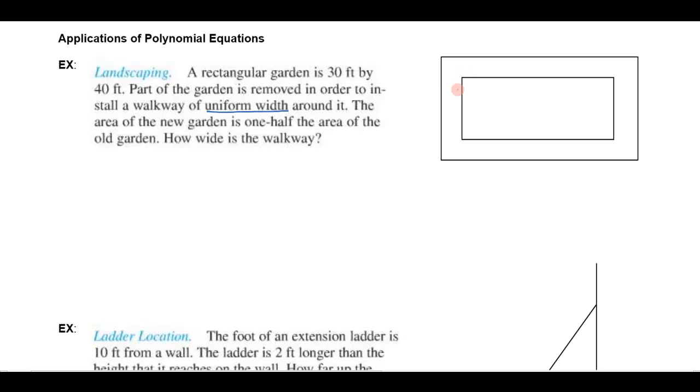Now here's a simple picture that would illustrate a rectangular garden and we've removed a walkway of a portion of uniform width and that's going to make the garden smaller. So let's go ahead and label this. I know that originally the garden was 30 feet by 40 feet and we took off some of the garden. We reduced its size by an amount and we don't know that amount. In fact I'm going to call that x. So let's right away write down our variable. Let's identify it. Let x equal the width of the walkway.